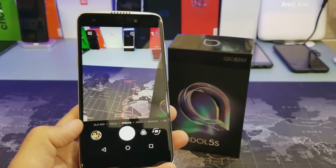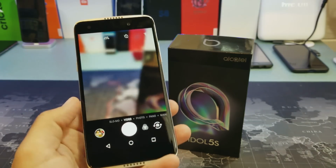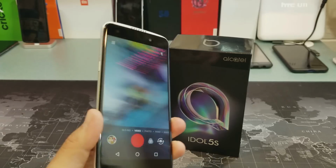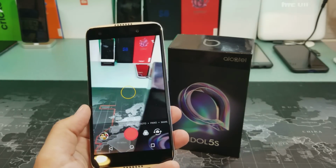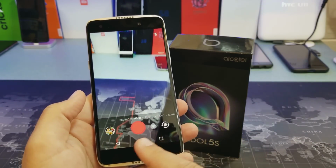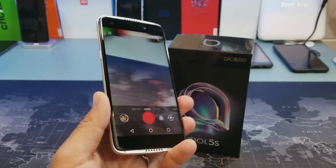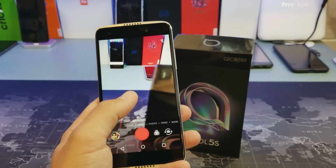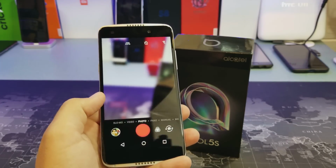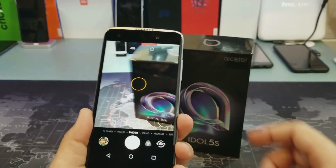So we have a slow-mo version. We have, of course, video. It does shoot in 1080p. Technically, because it's running the Snapdragon 625 processor, it can also shoot in 4K, but it is not actually available within its own camera settings. So you'll have to download a third-party app if you want to shoot in 4K. But that option is available. We have a 12 megapixel camera on the back, 5 megapixel camera up front.